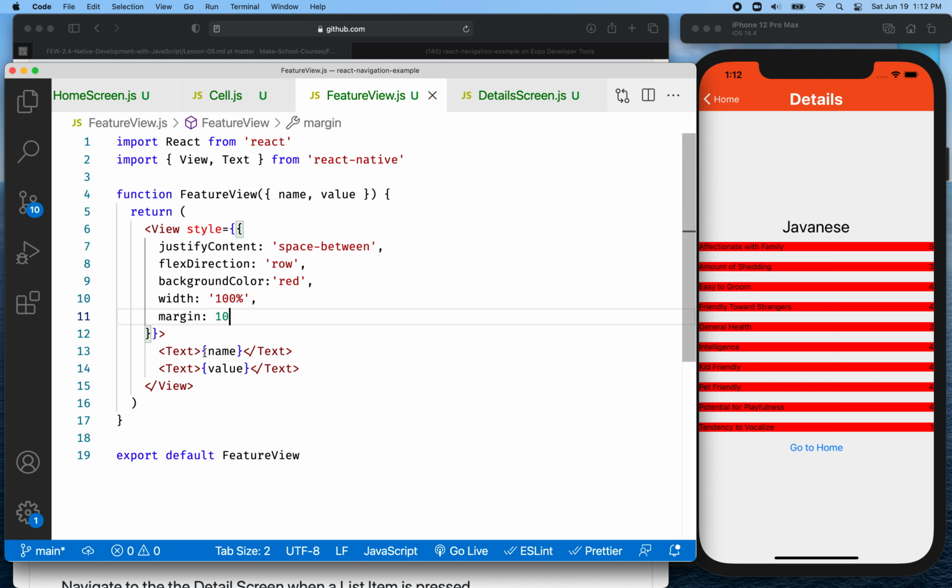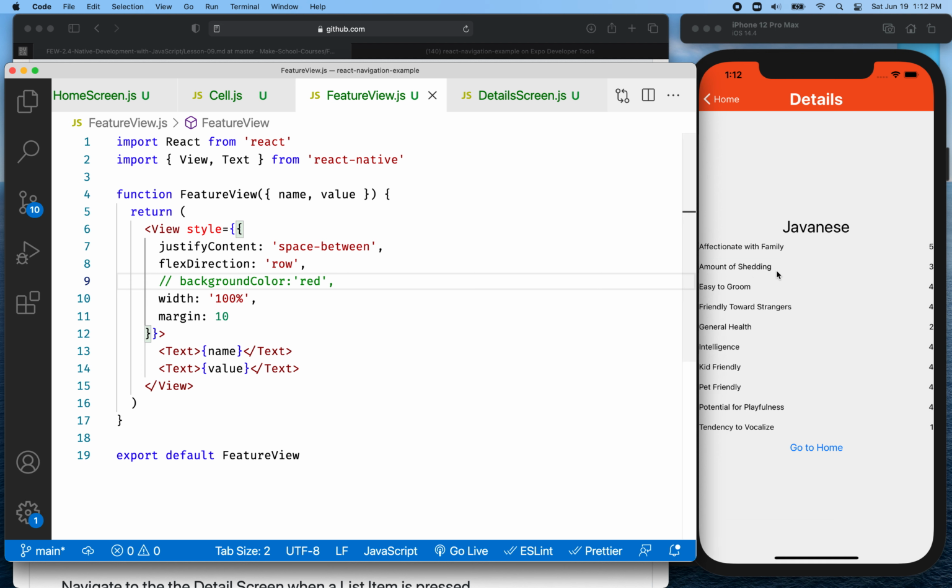And then maybe we could set the font size on these a little bit. And yeah, I think that works pretty good, right? So maybe we can get rid of the red now. So that doesn't look too bad. I feel like I need a little bit of space on this edge. So I'm actually kind of surprised that the margin doesn't take that off.